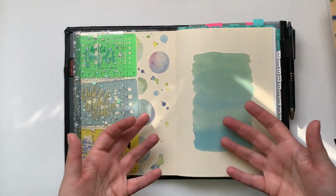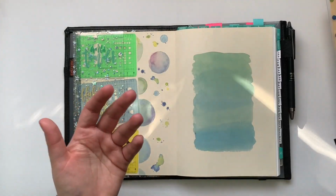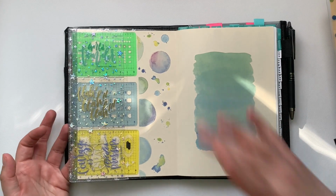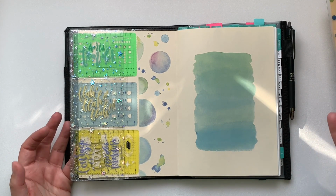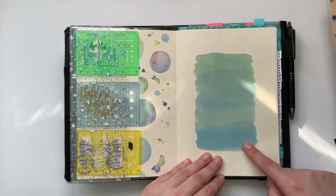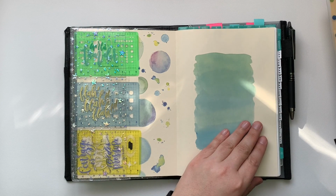And again, this was like fun, and I always buy these every time I see them because they're not very expensive. I'll just throw a couple into my cart wherever I see them, and then I take them home and I don't use them. So I've had a ton of these for like a year now, and I was like, I'm gonna use them in here because these are fun and colorful, and this is fun and colorful, and I like it. So I thought I would write a quote over the top of this, or maybe I would type one out later. I just haven't got around to it.